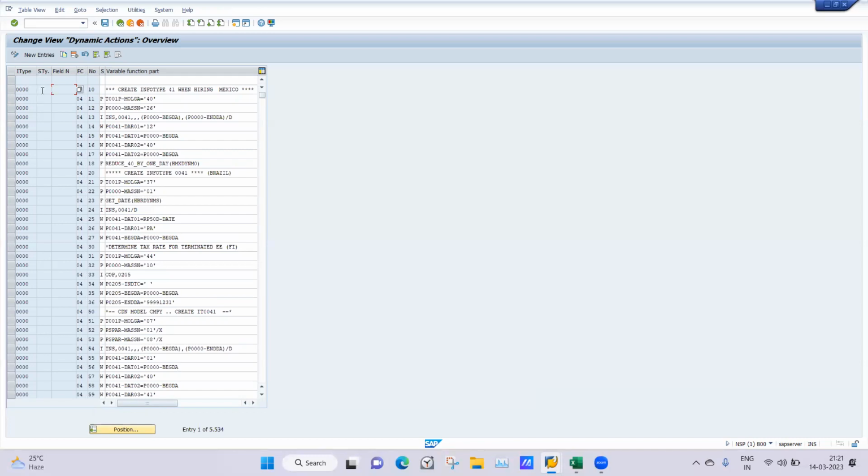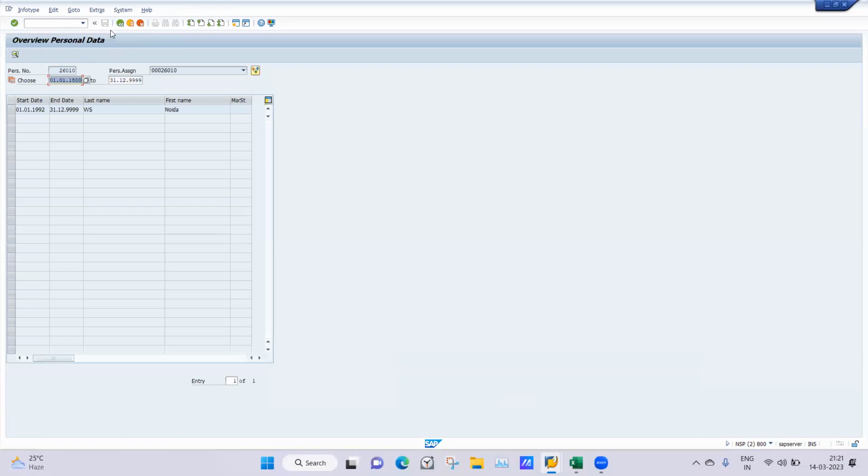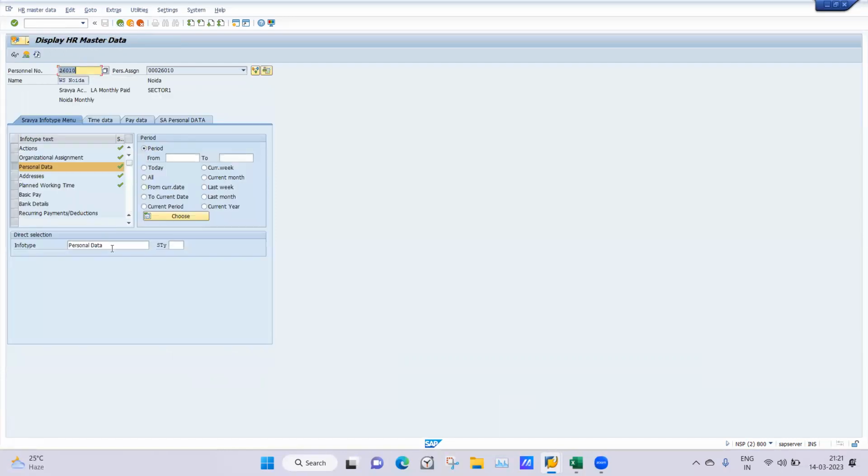Subtype: here we don't have any subtype in the case of personal data, but info type 6, the address, has a subtype. For example, if we go to info type 6 and call subtype 1, and you want to make the setting based on the subtype, then only when we make a change in address subtype 1 will some info type get called.